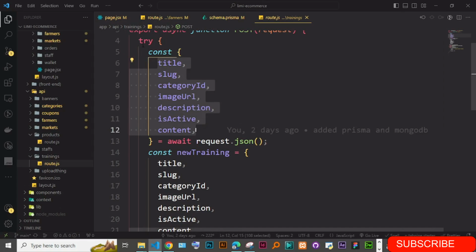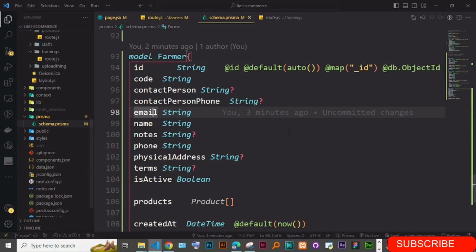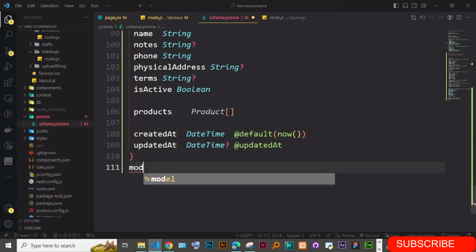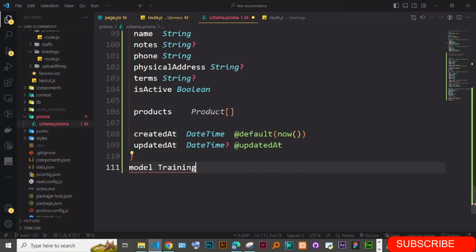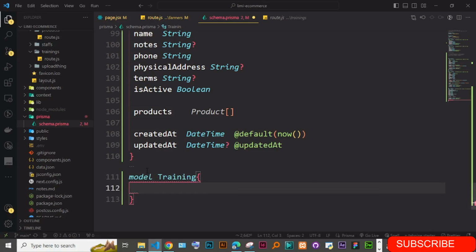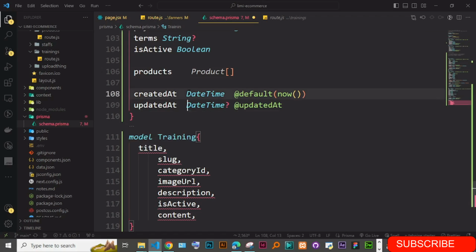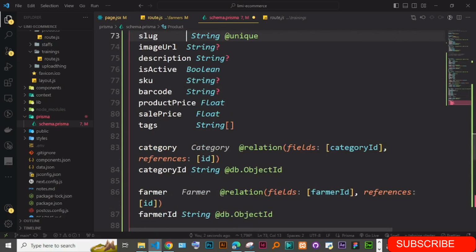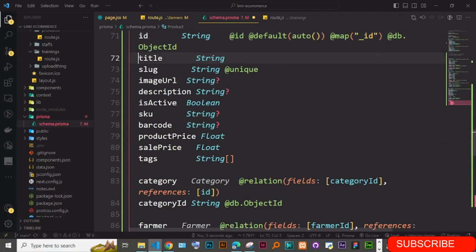Okay, and we can just go and we call it a training. Since we call them trainings, you can just come here, model training. Of course it will have one more thing that we did not put, which will be the user ID. So I'm just going to add all these ones. I can first copy this. Let me just go here, copy these first ones, up to that point.